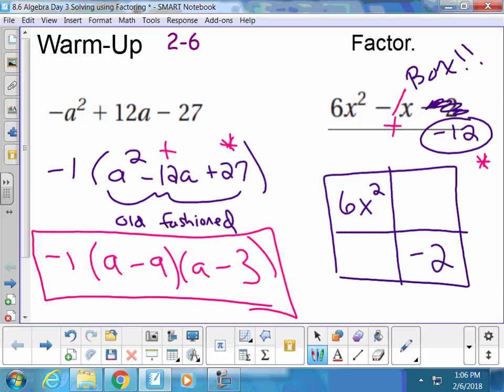What idea do you like? I saw Arjun. He said it silently. 3 and 4, you said? Yeah. He liked the 3 and 4 idea. Now, which one would you want it to be negative? The 4. Because we need to add up to a -1, so we need the 4 to be a negative. So we're going to put a -4 and a +3 in our remaining 2 boxes and give each of them an X.